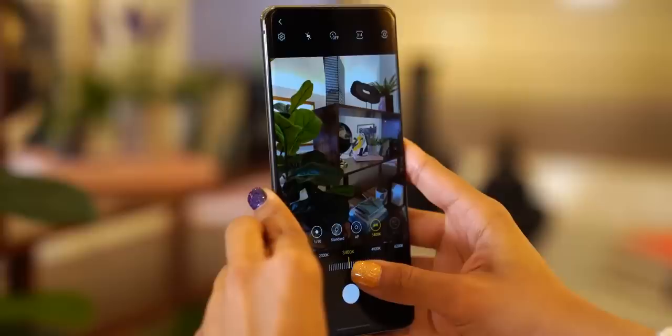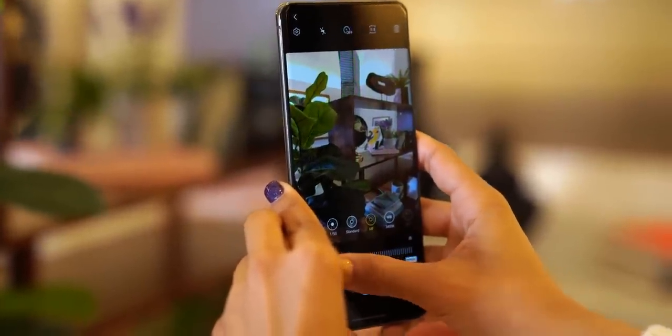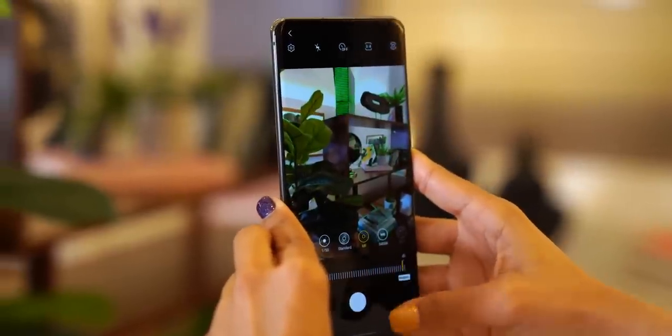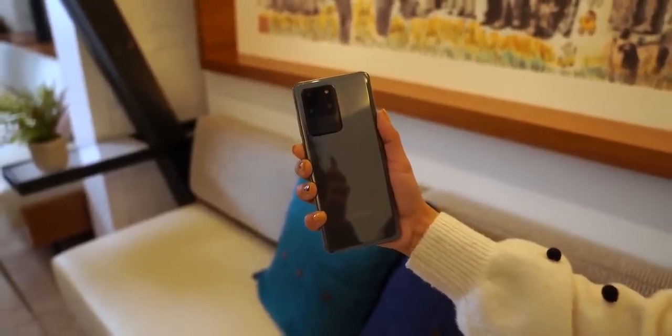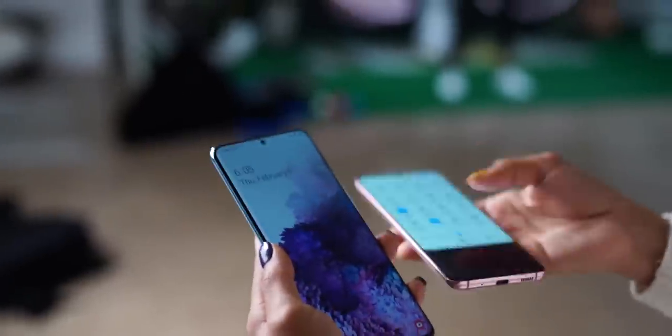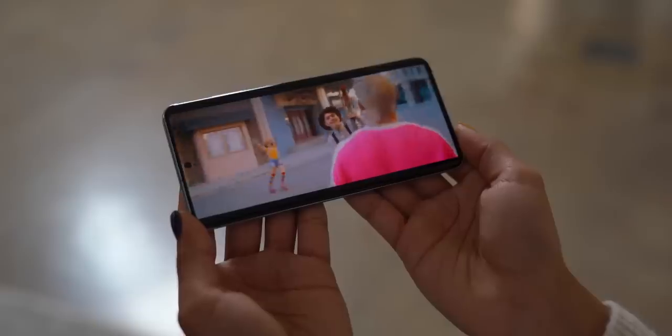I really want to spend a lot more time with these cameras, so if you guys want to see anything covered in the review, let me know. It's safe to say Samsung really came after everybody this year. They also all pack 12 gigs of RAM, and you can even go up to 16 if you max out the Ultra. These phones are definitely on the pricier side, but it kind of seems like Samsung is maybe leaving the budget stuff to OnePlus and just embraced going all out — 8K video recording, crazy cameras, massive batteries, 120Hz refresh rate.